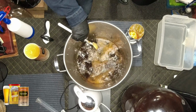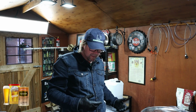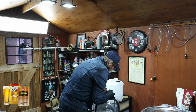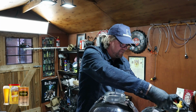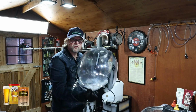So I'll grab the lid, I'll pop it on for now, just to keep any bugs going in there, even though it's still probably okay. I'm going to now start topping up my fermenter using the cans that I use to take the extract out of. And what that will do is actually rinse the cans out. I'll just take it out of its bag for now. That'll just rinse the cans out and make sure they are fully rinsed out and we've got everything we can out of it. Right, I need to get rid of this, I'll be back.